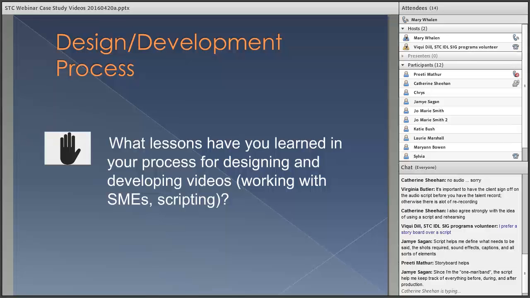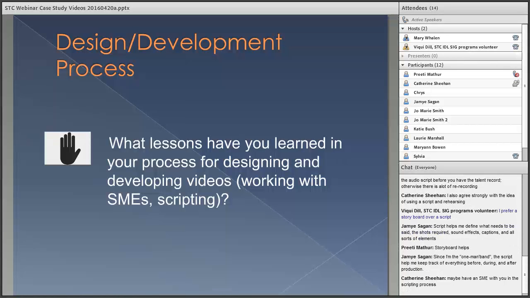Okay. And storyboarding versus script. Okay. And actually, maybe in the next piece of my presentation, I'm going to look at scripting, and we can maybe talk a little bit more then about what should go in there, because I do think you need to plan your sound effects, captions, and things like that, even if it's just in a general way. Like if it's, hey, every time there's a menu selection, it's going to be circled in red, or it's going to have a highlight on that part of the screen. Okay, I'm just going to take one more look at the chat.